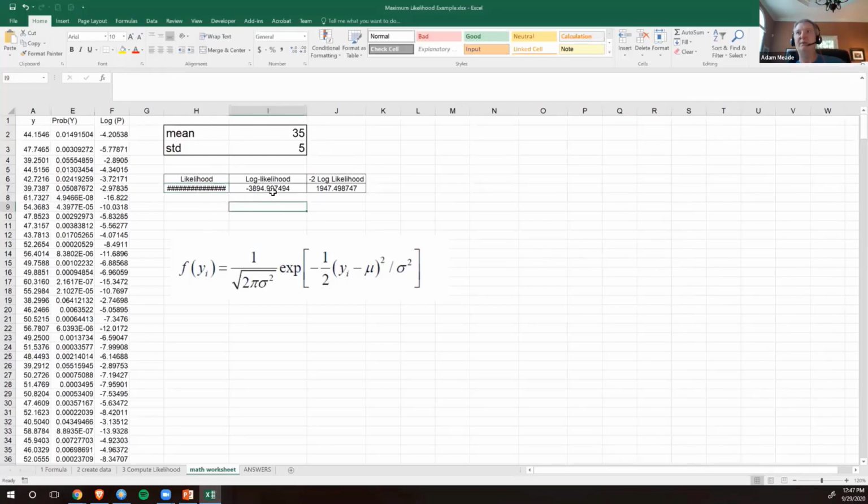For this reason, people will often take the log of the likelihood. I don't want to get into too much math, but basically if you want to multiply 2 numbers, you can take the log of each of those numbers, add those logs, and then take the antilog, the exponent, and get the multiplication number. It's a way to get the results of multiplication without actually doing any multiplication. You take the logs, add them all together, and then take the antilog to get the original number you would have gotten if you'd multiplied everything together.